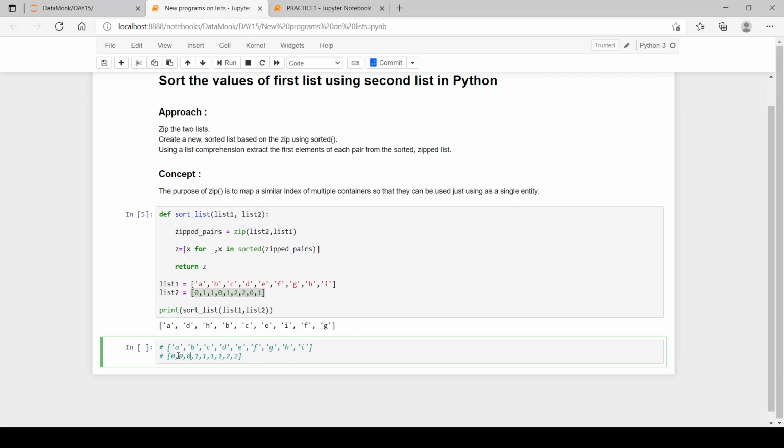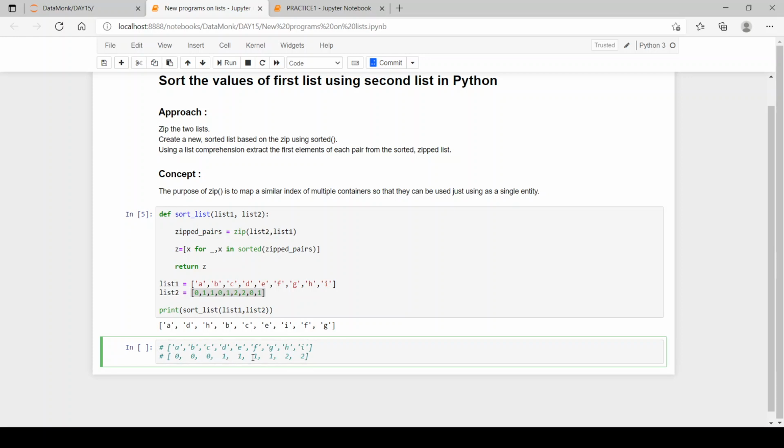We'll align this under every alphabet so that I can explain it better.